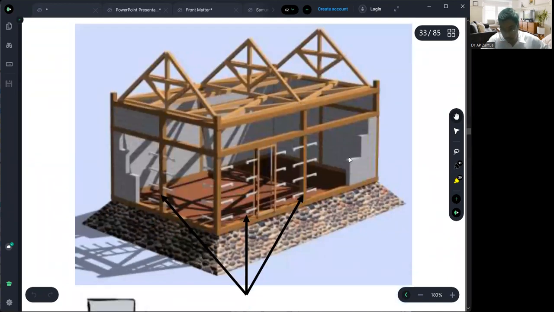Wall elements like hollow blocks, bricks, and so on have to be installed here. And look at the white portion. This white portion are the connecting elements, connecting the wall to the column. So these are wall and column connectors. And look at the shape at the ends. There is a hook at the end.